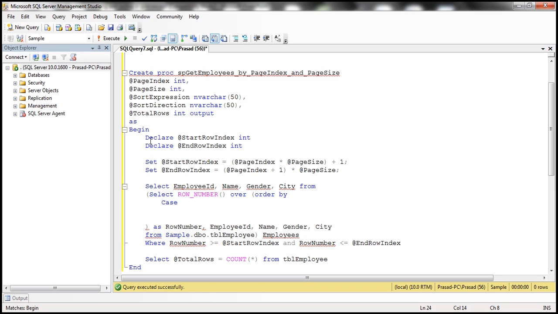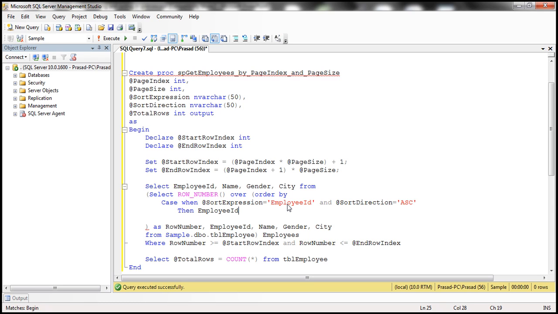Look at that, we are saying order by and we are using a case statement. So when the sort expression is equal to employee ID and sort direction is ascending, then we want to order the data by the employee ID column.